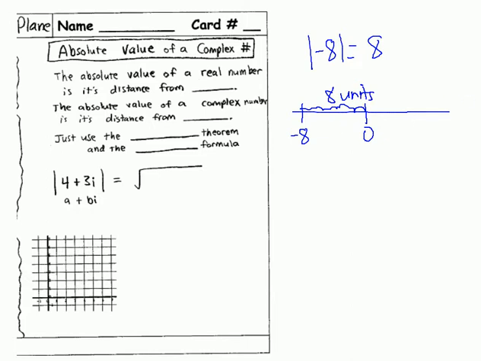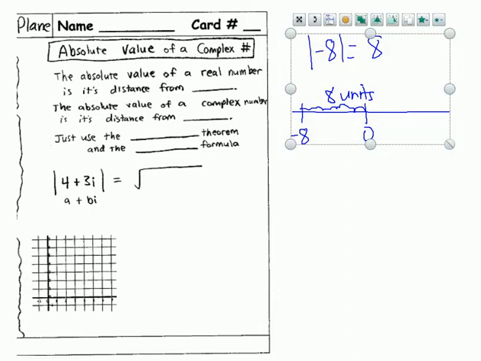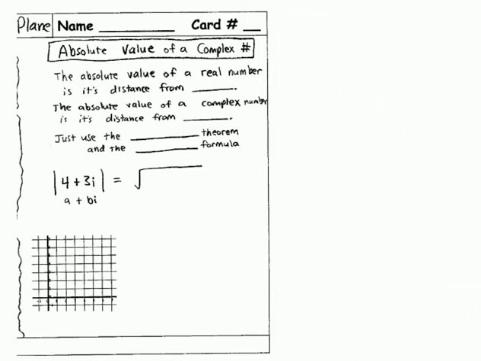But now we just talked about these complex numbers. They're made up of two components, so when we put those on a number line, we really don't. We put them on a graph, a grid instead, called the complex plane. So 4 plus 3i, my example, how did we graph that again? That was just like x and y. We go over 4, and we go up 3, and we plot it right there. So we had to go over 4, and we had to go up 3 to get it to this location where 4 plus 3i is located.